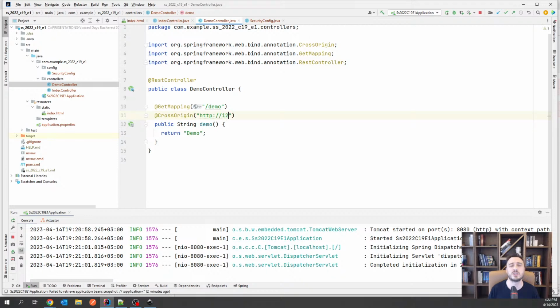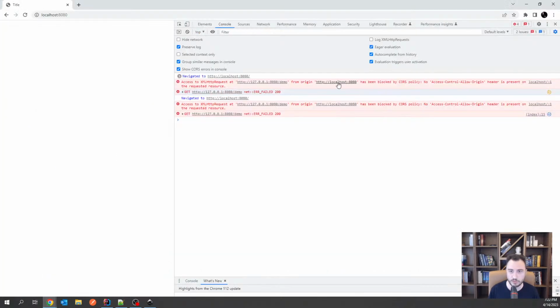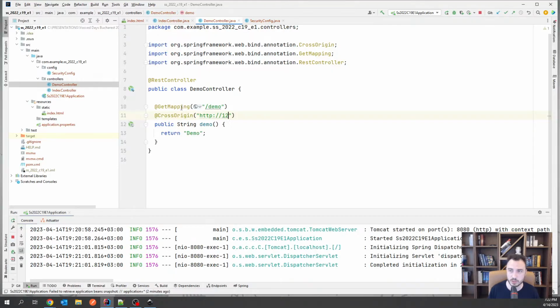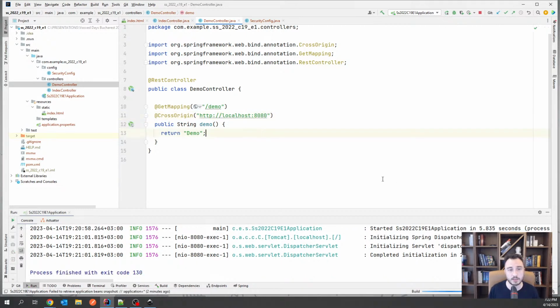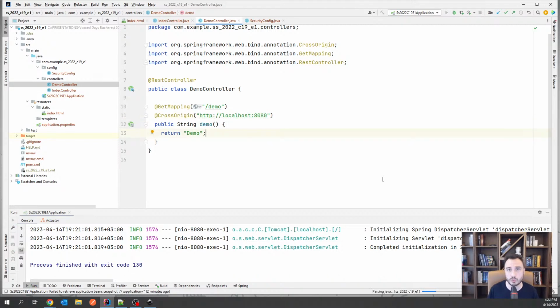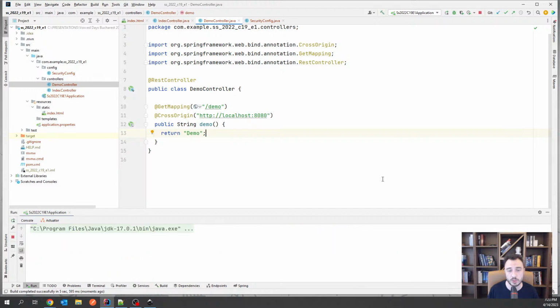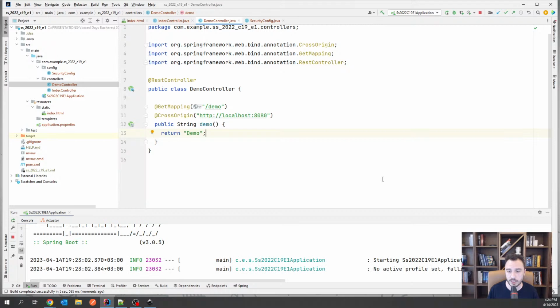It's the origin. Which is the origin actually? Sorry for that. I'm going back to my console. So from origin localhost, so localhost is the origin. So localhost 8080 is an allowed origin, and now the demo endpoint should be able to be called from this origin as well. So let's see if that's the case.